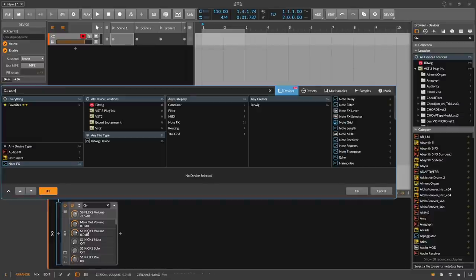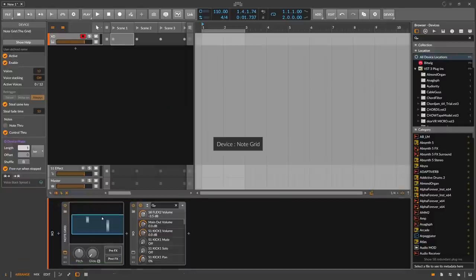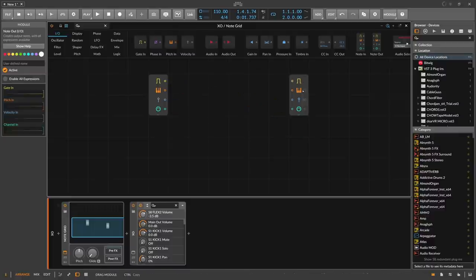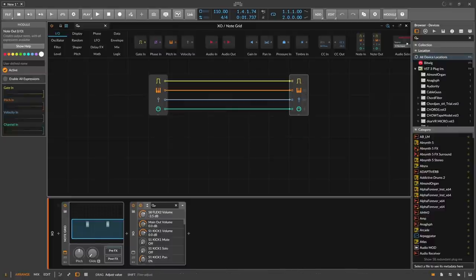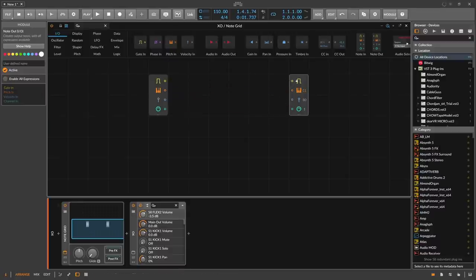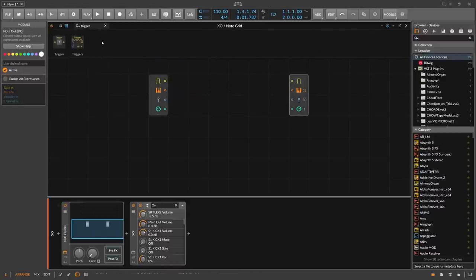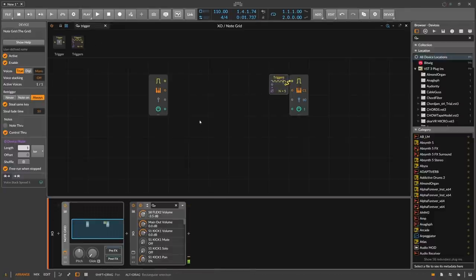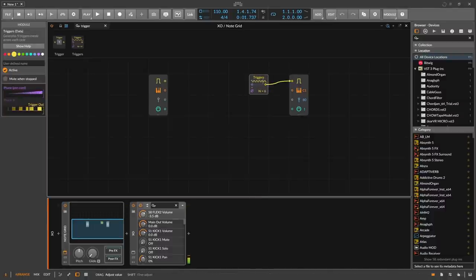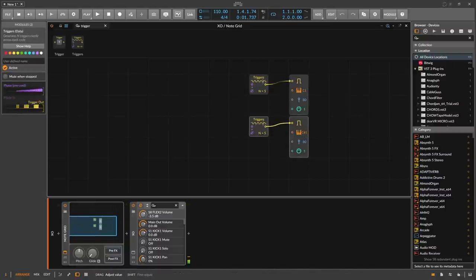So create a note grid. And then can utilize basically here the default settings. We can say I want to trigger the kick drum here with C1. Disable this and use trigger on this one and switch it to monophonic mode so it plays for itself. We don't need the inputs here. Duplicate this and say this is a snare.